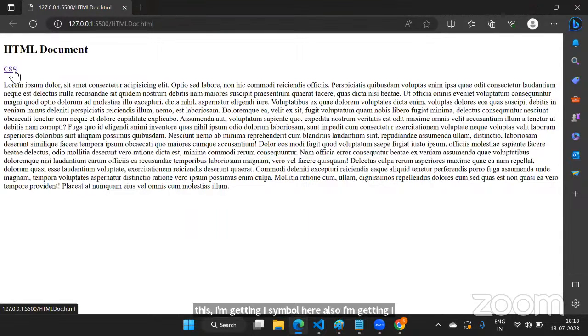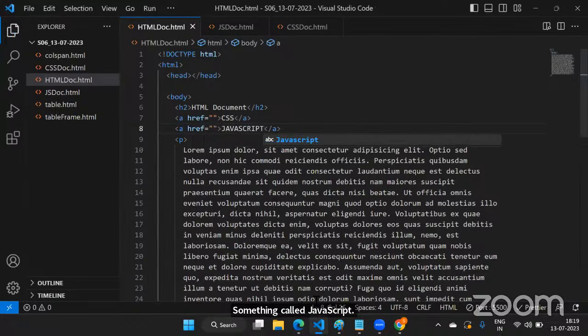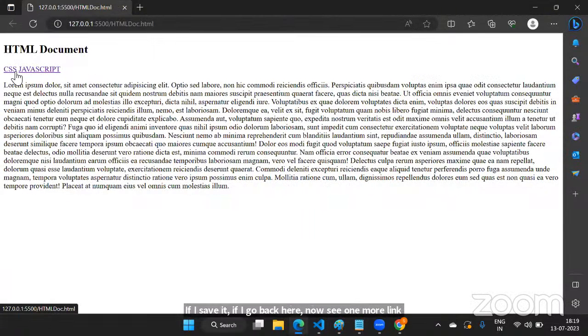So this hand symbol indicates it is a link. Like this, I want to create one more link, something called JavaScript. If I save it and go back here, now see one more link is created called JavaScript.